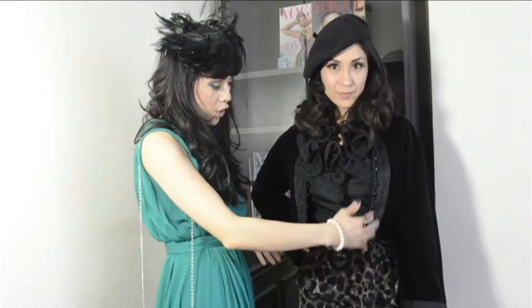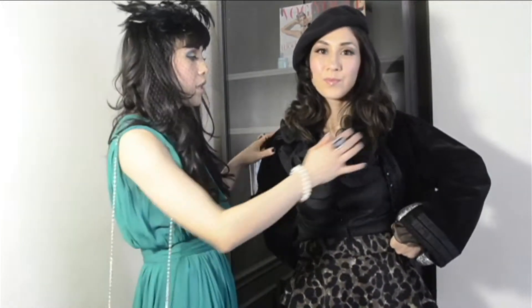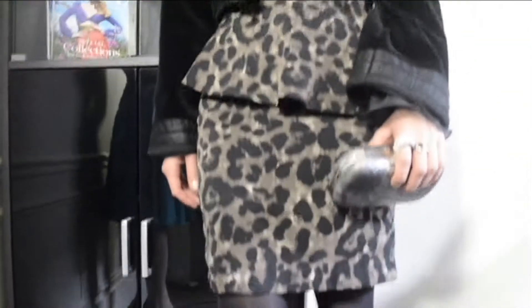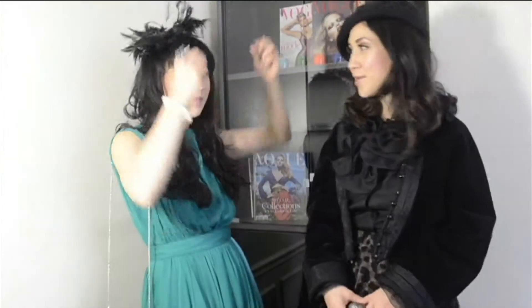For my sister, we have this French Renaissance look going on. She's wearing this beautiful skirt with detailing that slims down and accentuates her hips, paired with some rocker boots. The theme is obviously black — we've got a lovely Jean Paul Gaultier jacket paired with a vintage ruffle, really bringing out all the ruffles. We curled the hair and put a French beret on, so she's got a really French black look going on today.